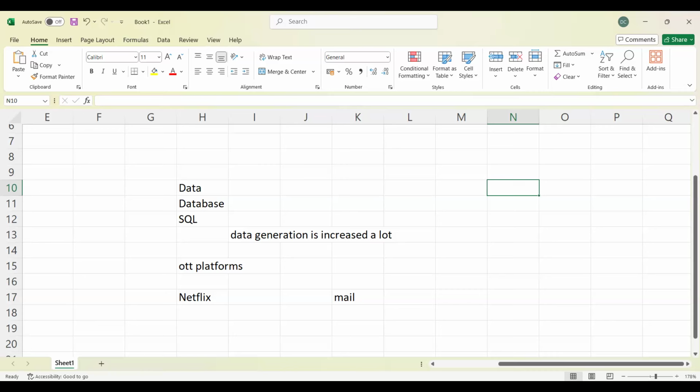Whenever we are creating the Gmail account for the first time, we need to give all this data. This is nothing but data only. Our name, our age, our gender, our mobile number. This is the data. So this data, individually for each and every person creating their own Gmail account, will be stored in Gmail's database. In Google's database, I can say. Let's talk about only Google and Gmail here. I'm just taking that as the example. So whenever we are registering, all our data will be saved with them.